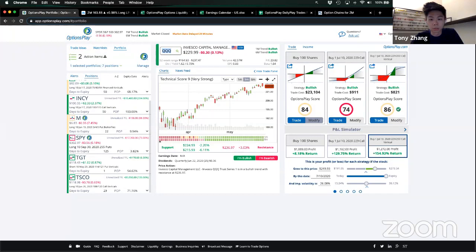I'm going to try to get to some questions here. Do you essentially need to own the underlying security for calendar spreads? No, you do not need to own any securities to do a calendar spread. What are the risks of this kind of trade without owning the stock? The risks are really not much different than a long call, because you've hedged your risk on the short call with the long call. So it's similar to a covered call, I would say. The only difference is that a calendar spread has far less risk, because even if the stock drops to zero, the most you can lose is what you paid for that calendar spread.